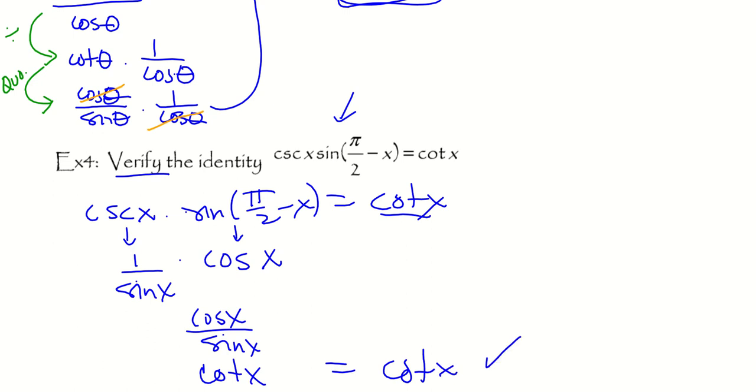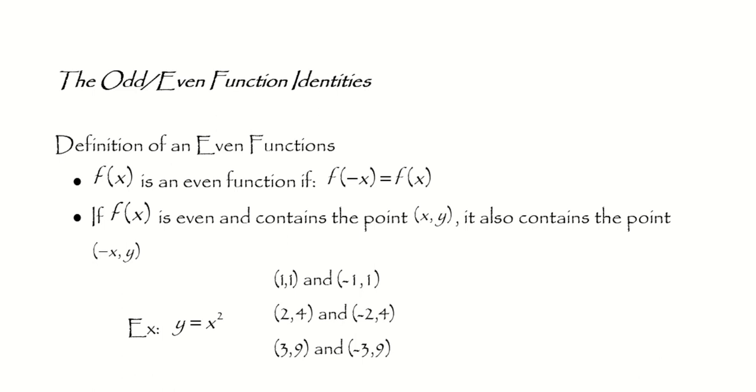So we've worked with that left side until it looks just like the right side. We have proven that identity. Cooking with gas. Okay, so those are our cofunction identities, simplifying, evaluating, solving. Actually, we didn't solve, but proving identities with them. We're going to look at another set now, which are called the odd-even identities.